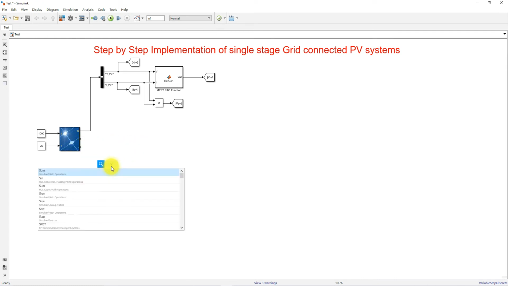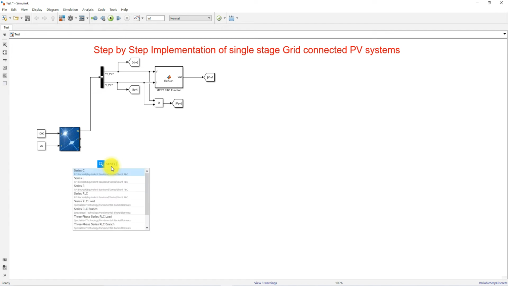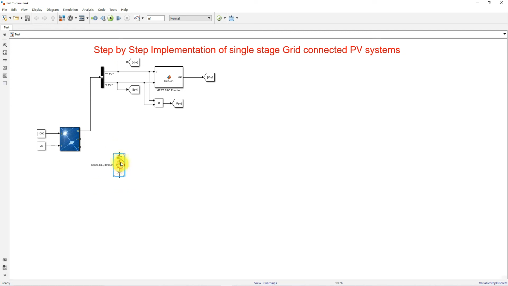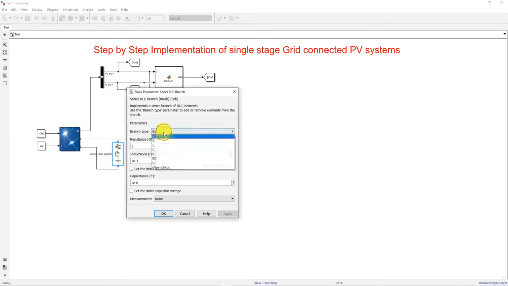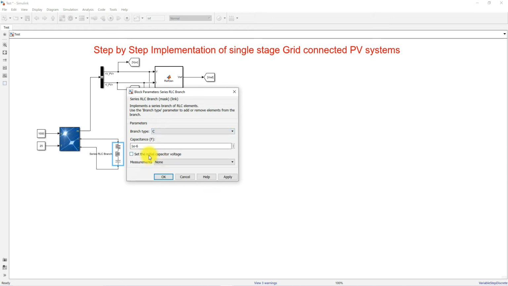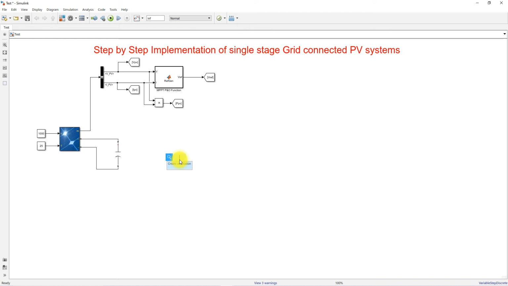Before that, we need to use some filter, so I am going to use a series RLC branch with a value of 1000 microfarad.